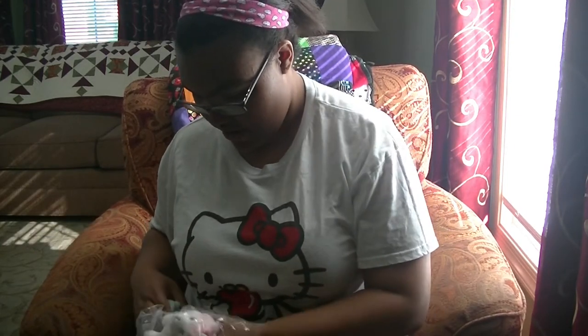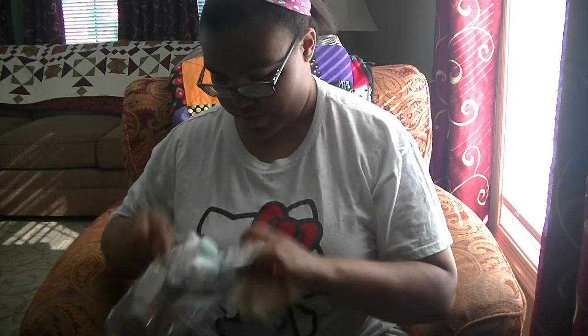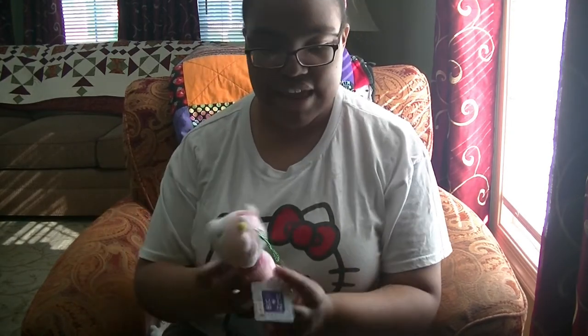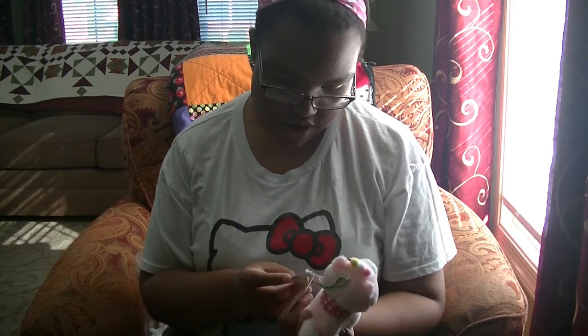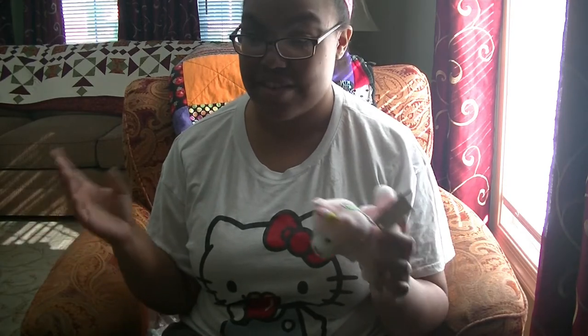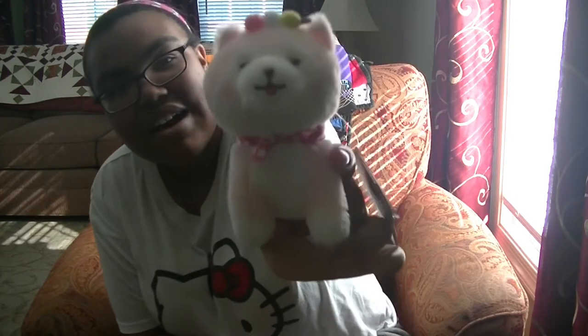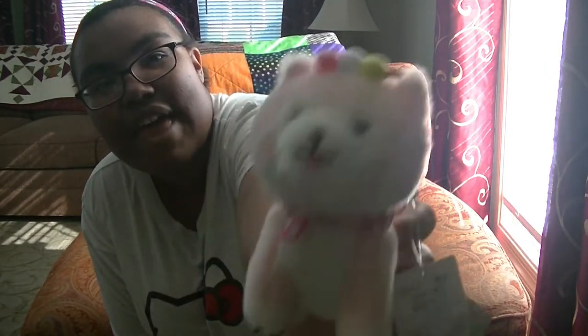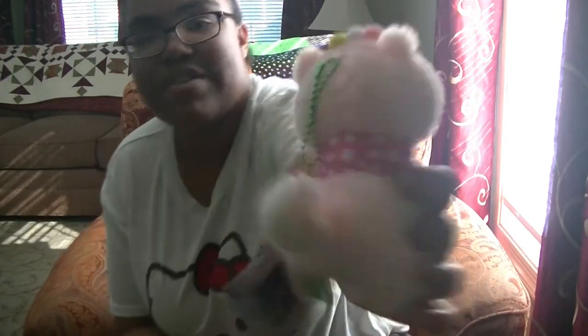All right, and then the next plushie we have is a Sakura Dango Mama Shiba. I don't know if you guys know, but I have a larger Mama Shiba, and then I have a really tiny one, like the dangly ones. So I just kind of got a size in between. This one has the dango on its head. Super cute. I love the little scarf collar. Very cute.